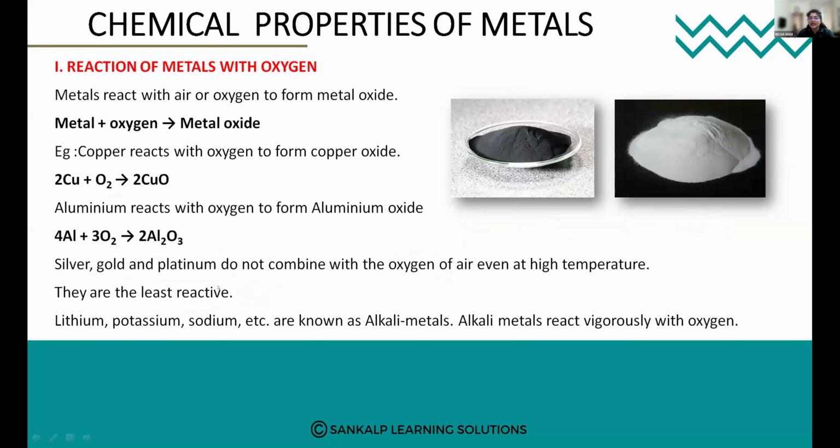Lithium, potassium, sodium. We just discussed what alkali metals are. Alkali metals are the group 1 elements, which are present in the s block. That is your lithium, sodium, potassium. So these elements react vigorously. Vigorously means very fast. They react very fast with the oxygen and they form respective oxides.